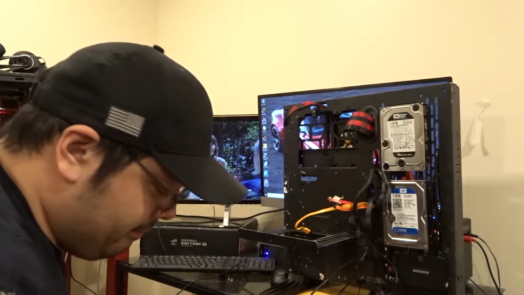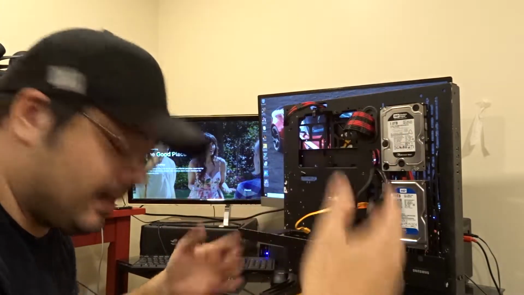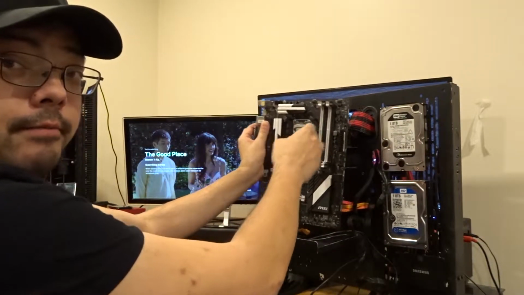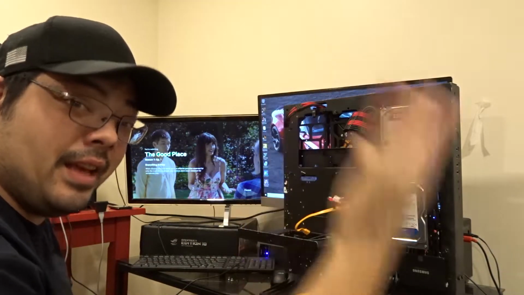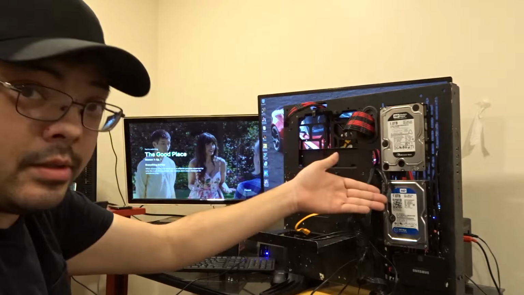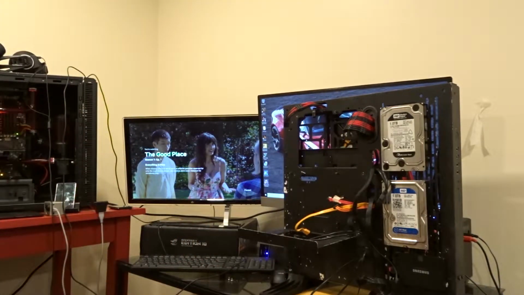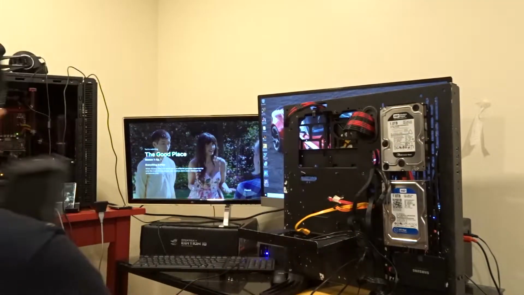I'm still working on the radiator, which way I want to mount that, but that will also be dictated by how far the run is from over here to over here. If it's too long, then I'll just leave it the way it was, because the eventual goal is to build a custom water-cooled loop for this one as well, using a single 360mm radiator.